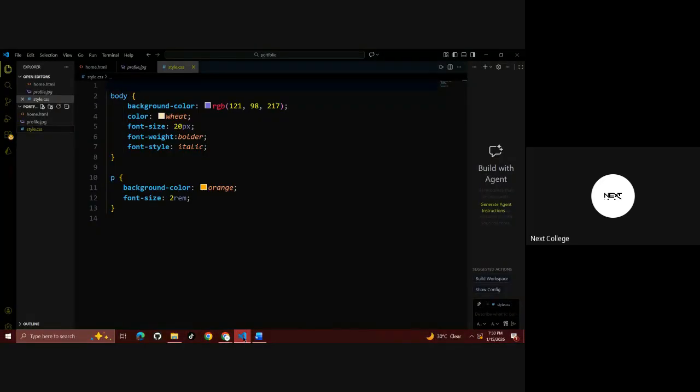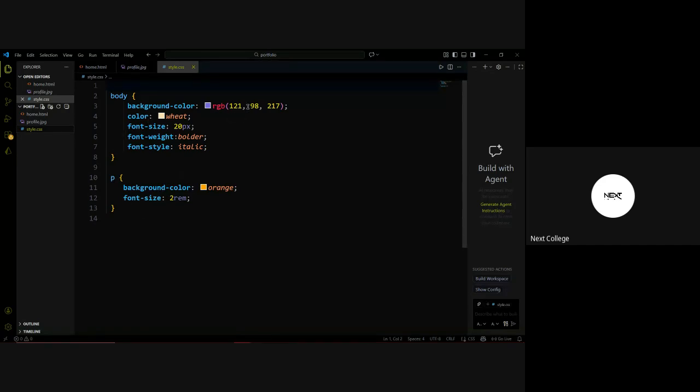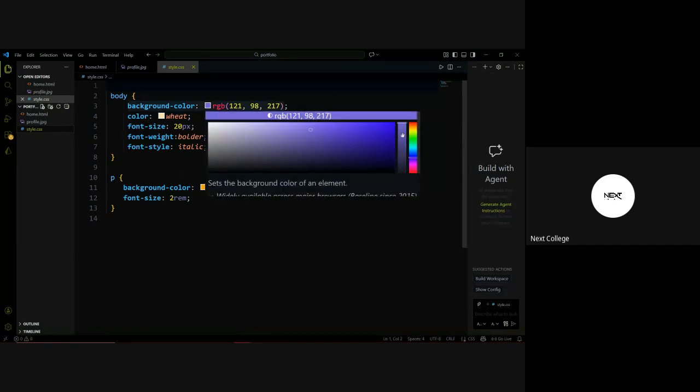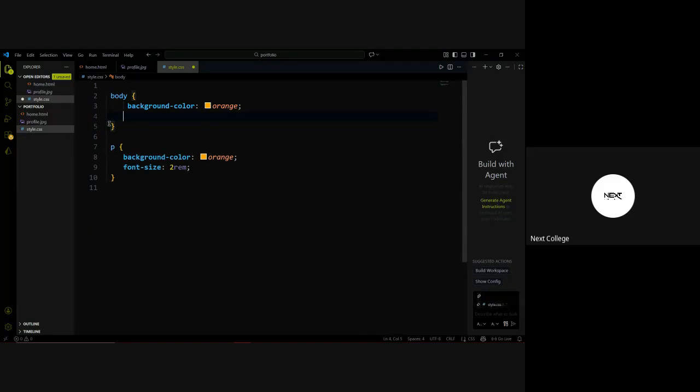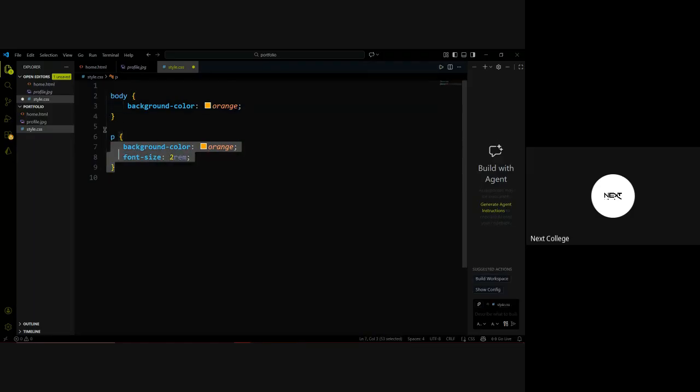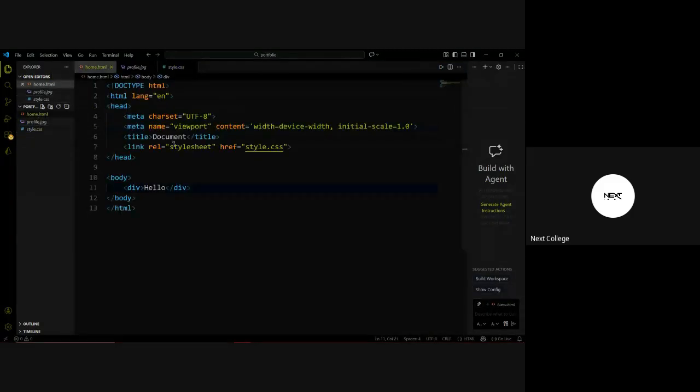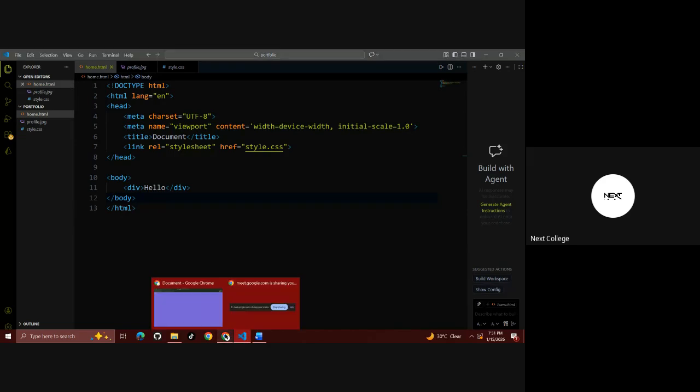So we just have one thing which says hello. Of course, I don't like this particular color, so let me replace it with orange. Text width, let me just remove this. All these things, we don't have anything here again, so let's just remove everything. The paragraph is no longer there. So just the body that we have. Let me just refresh. Okay, everything works. We still have this stuff.